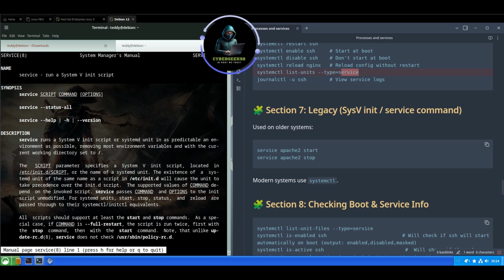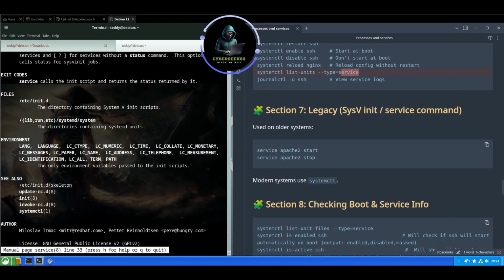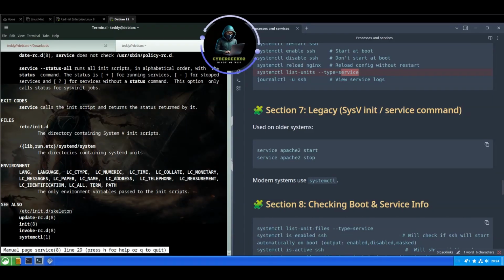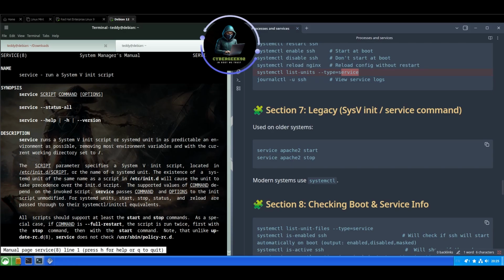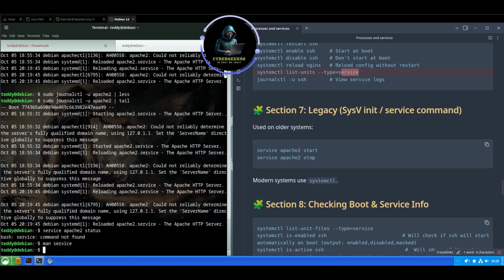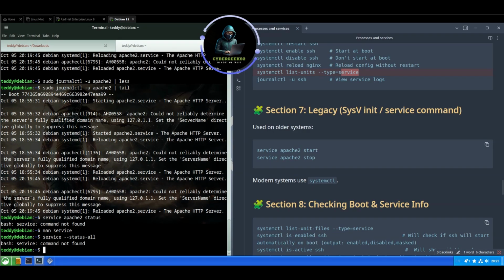Service. So service is in there, so it must be me who's not typing it correctly. Well, for better use, let's type service status all. And let's do service status all.